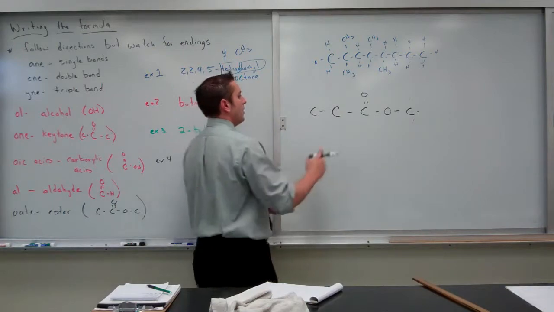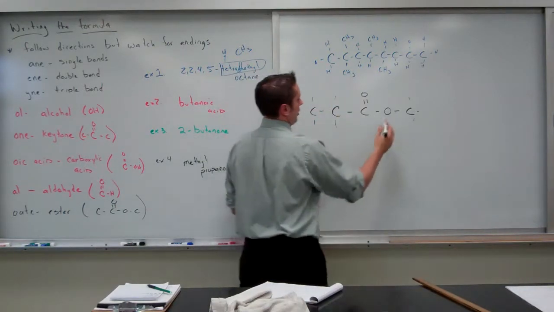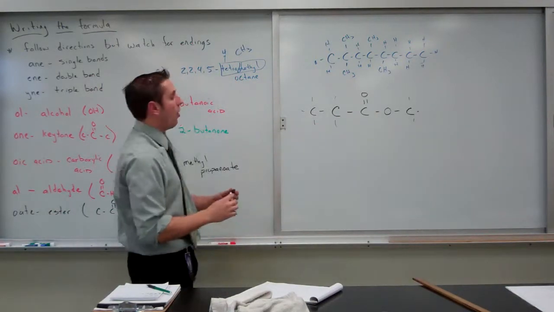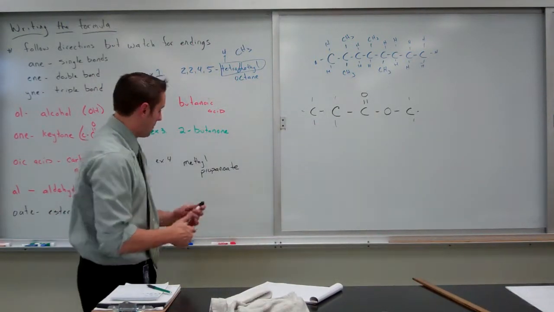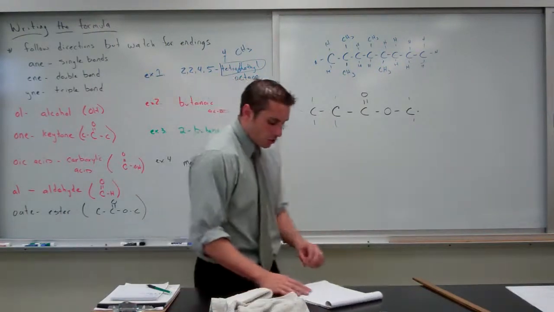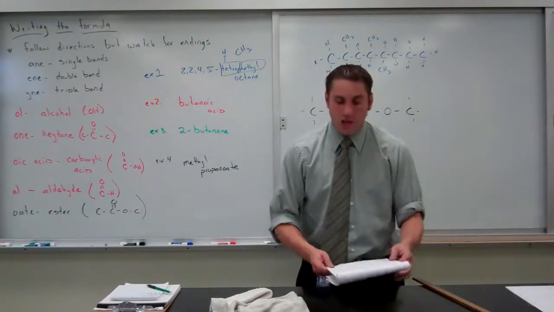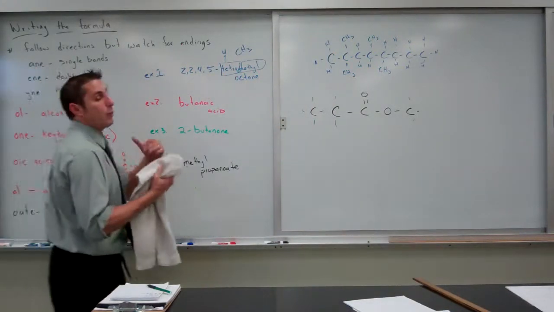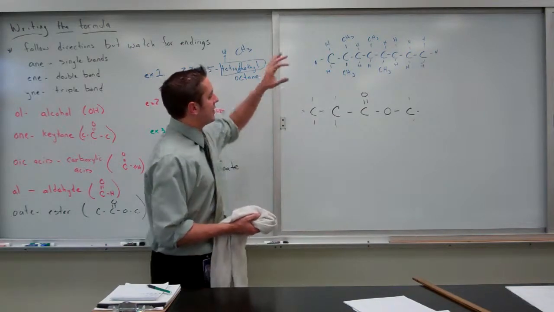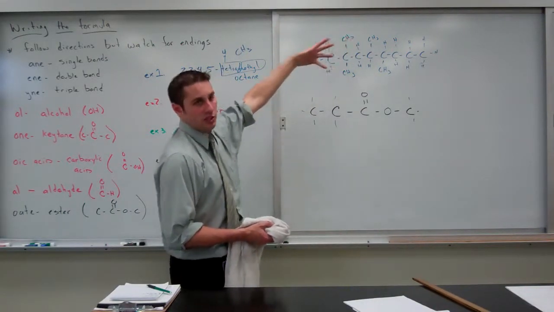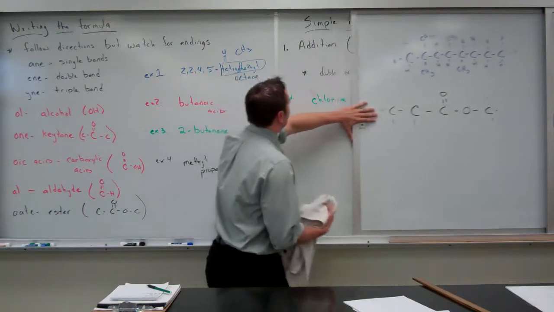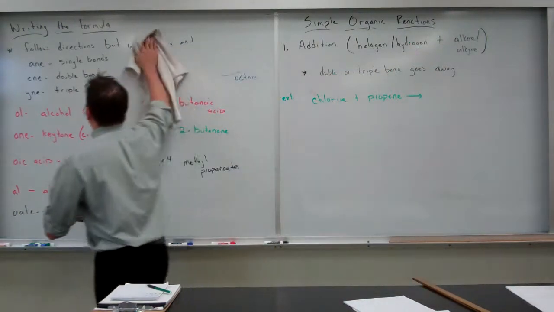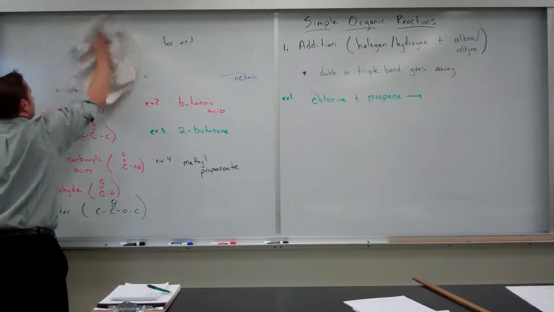So methyl propanoate would look like this, with H's off of those. Nothing off that C because there are already 4 bonds. So that's a little bit with the structure drawing and the name drawing. The last thing you'll see, and what we will use the most of, is reaction prediction. I think sometimes the naming system is the most complicated, but then using it is pretty straightforward. So we're going to look at some simple organic reactions.